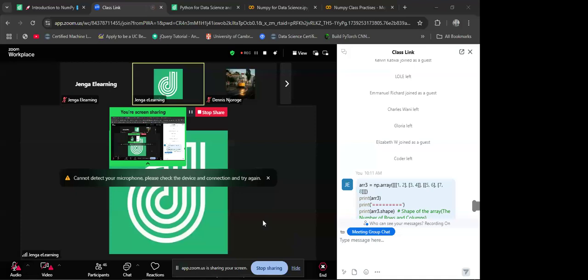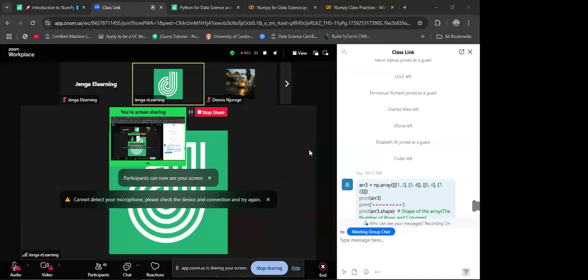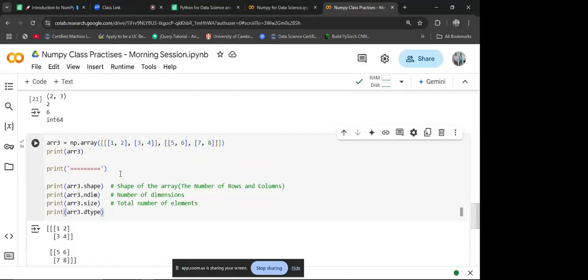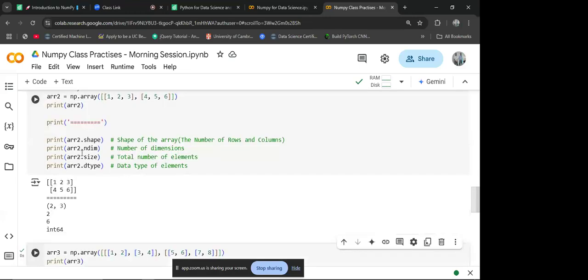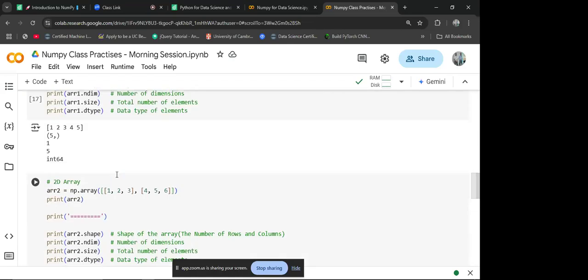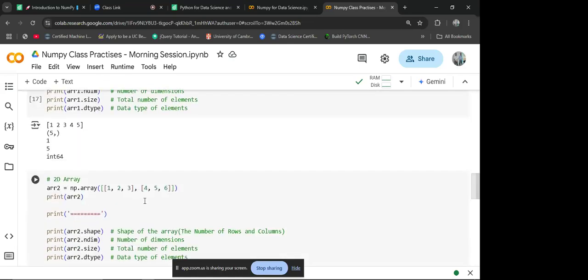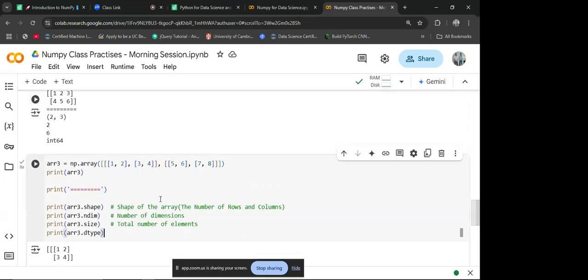I'm not able to find it, but it will be very, very helpful to show you how you can actually display a dimension array. I think it will be very, very helpful, that piece of code. I will share with you later, so that when you use it here, you can actually see the difference between a one-dimension array, a two-dimension array, and finally a three-dimension array.